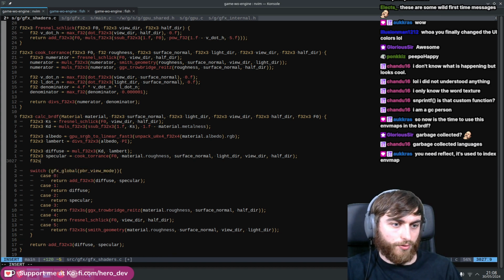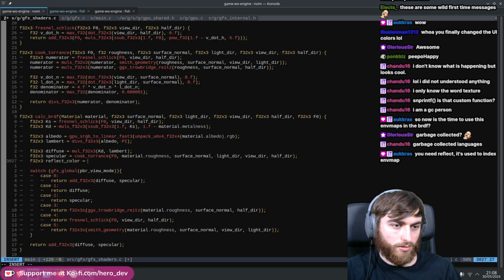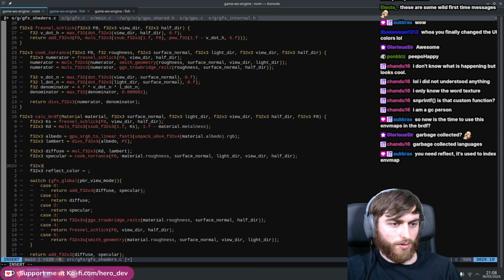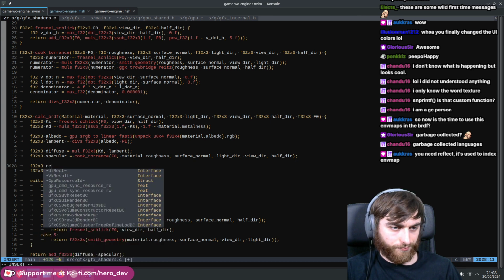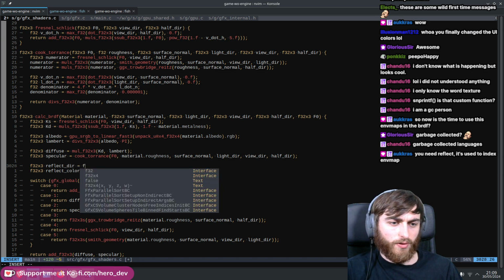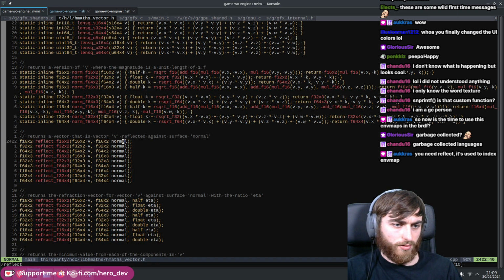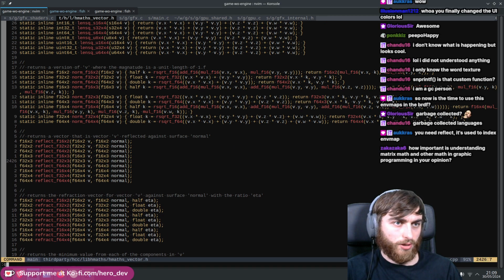We'll get something called the reflect color. So I'll work that one out. But first of all, we need the reflective vector, reflect direction. So I think I've got this thing called reflect. If we just find in my built-in maths functions, I think I have reflect. Yeah. So you can reflect a vec3.